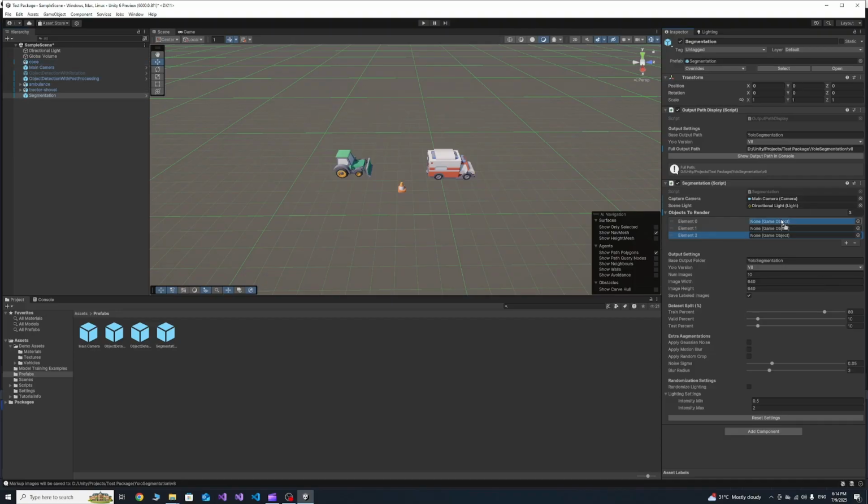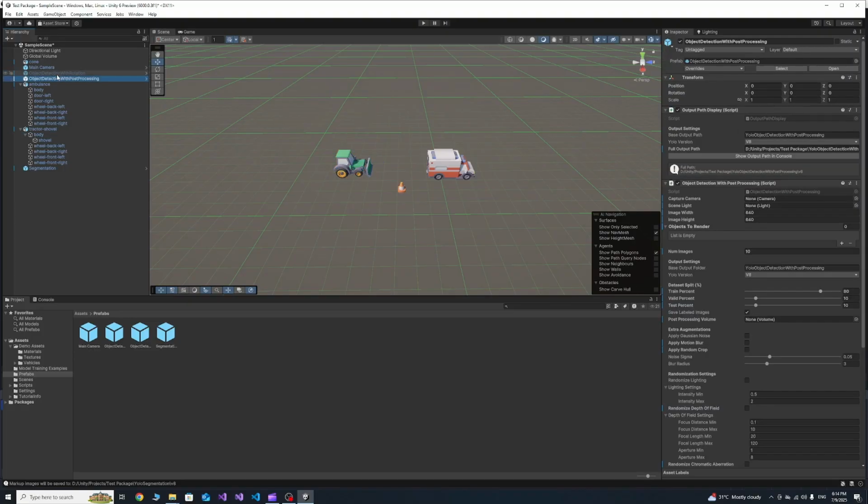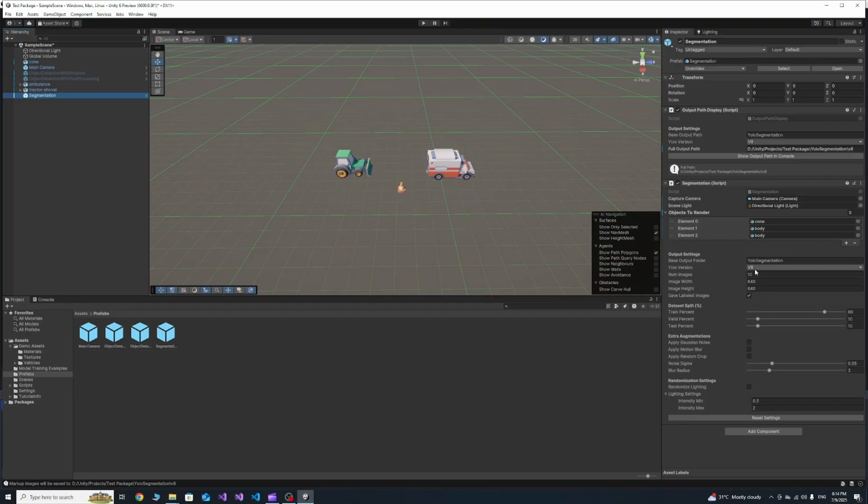So it's a cone, ambulance, and tractor. Let's double check that the tag and mesh renderer are there. Let's disable the object detection with post-processing game object, because now we need only segmentation.